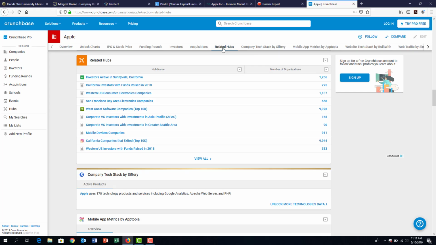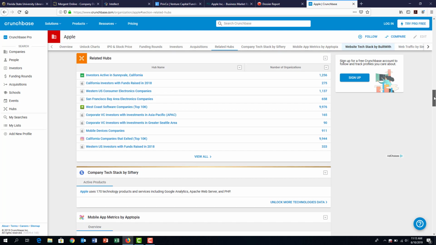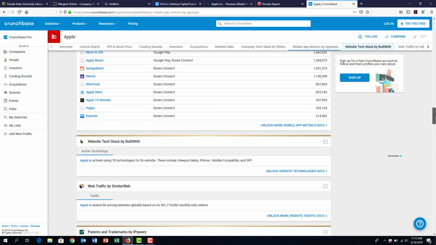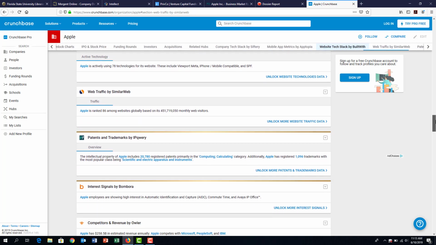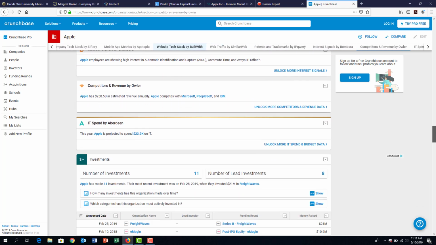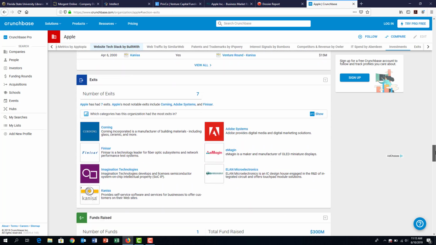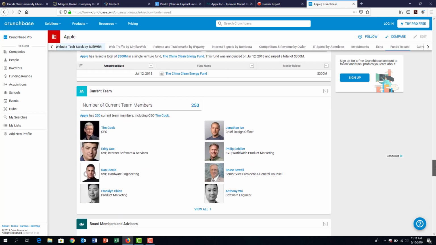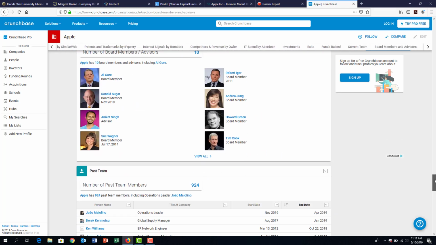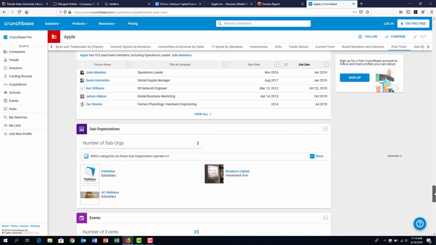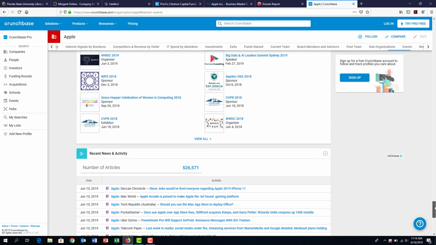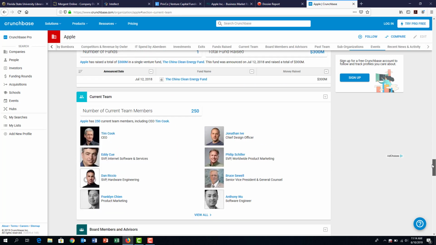One of the tools that I think is most useful here is a tool that lists the IT products that Apple uses in their company and on their website. So I really think this is a really good, useful tool for that.